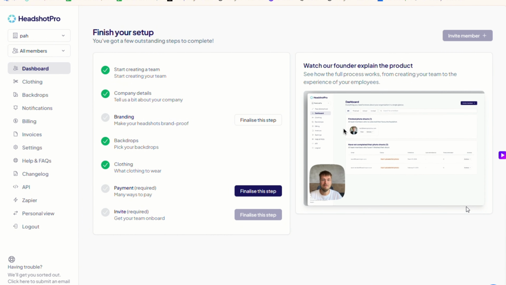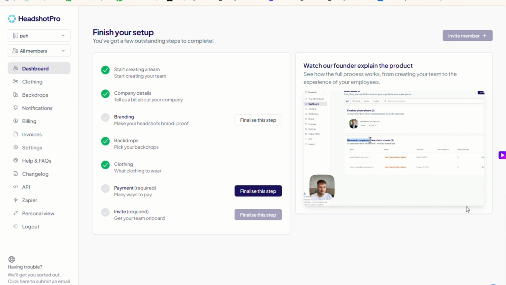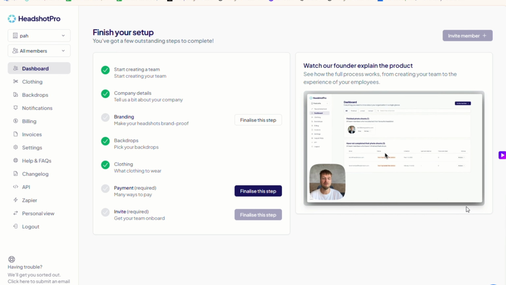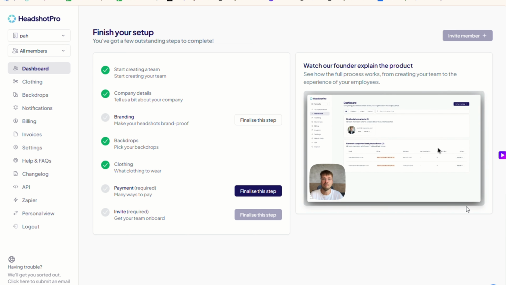After inviting team members, you can manage it in the dashboard. You can see, hey, have not completed the headshot photo shoot. This basically means they accepted the URL, they created an account, but they haven't uploaded the photos. Based on the stage where they are in the photo shoot, this status will update so you know exactly who hasn't done their photo shoots, who is waiting for something. And you can, for example, remind them. So you can send a reminder to the user. You could remove them from the invite. We also automatically remind people to do the photo shoot. So we also track that and when it's the last reminder.